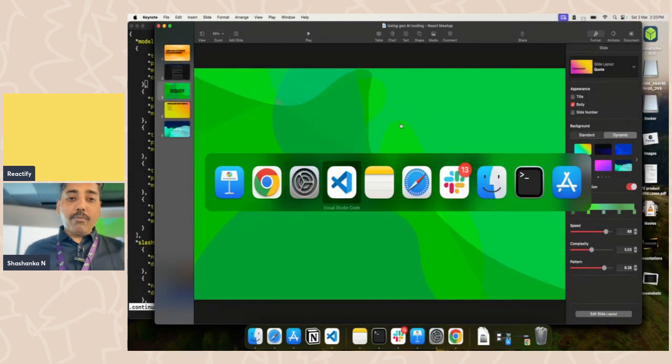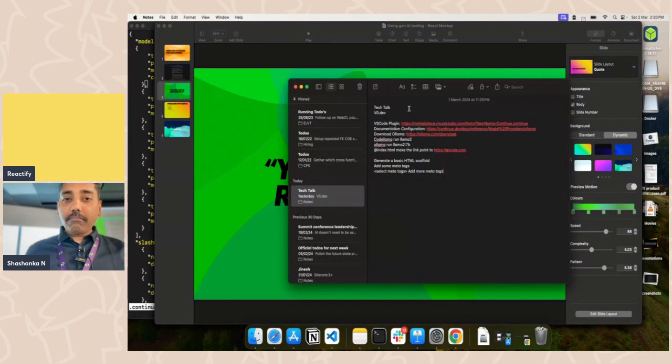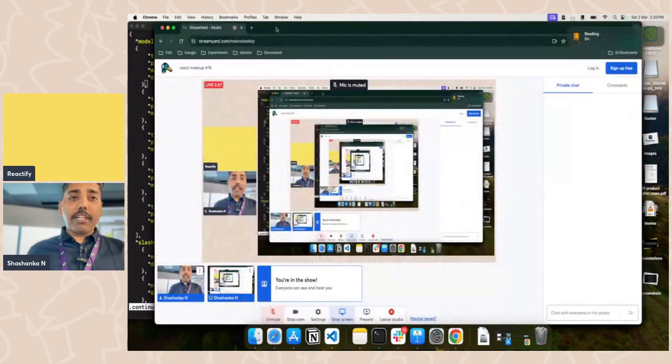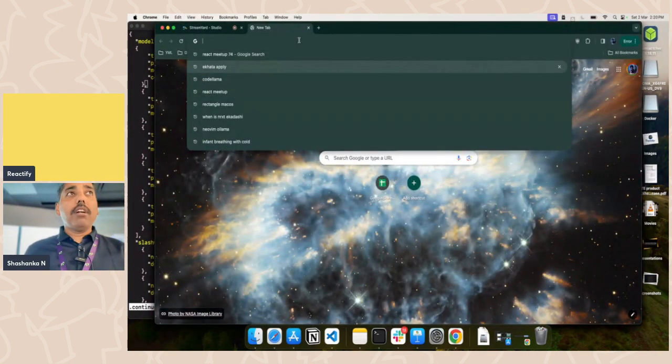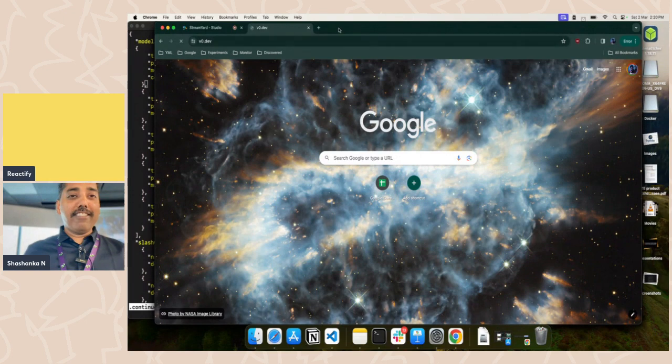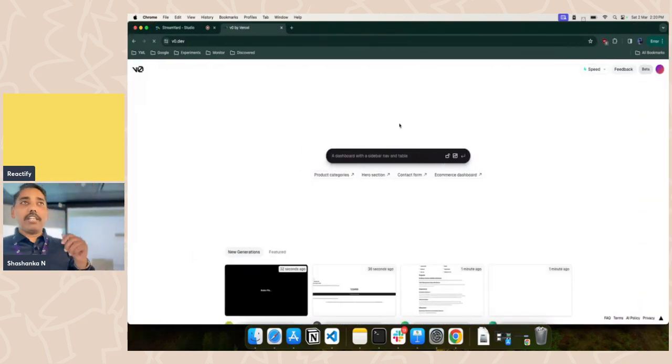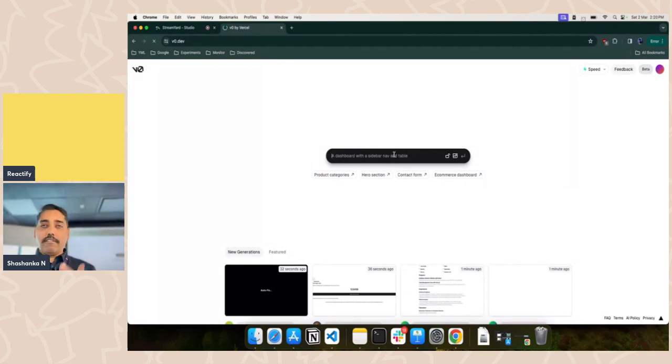If I show you the setup that I have running locally, I'll start off with a very small website called v0.dev. Have any of you heard about this? One hand. Okay, good topic for me to cover then. This is a very small website by a company called Vercel. It does hosting of your static websites, and the Next.js framework is actually maintained by the company called Vercel, right? So v0.dev is their product. It's still in beta, right?